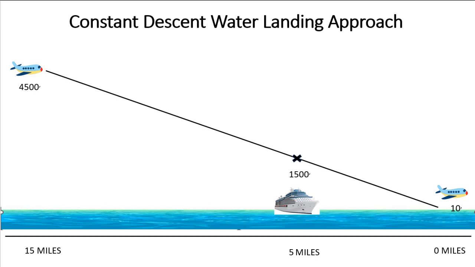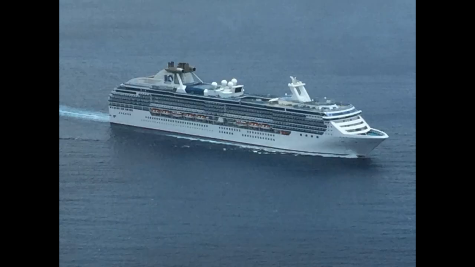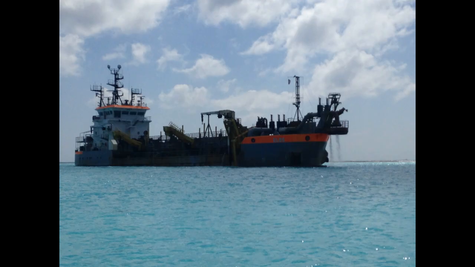An important factor to consider when ditching by a large vessel is that the stopping distance in full reverse can take up to 5 miles in 30 minutes. So it's helpful if the aircraft can position the touchdown and the general stopping area so time is not wasted having to turn or backtrack to begin the rescue operation. Smaller vessels will use less distance and time, so that should be considered when building this approach.